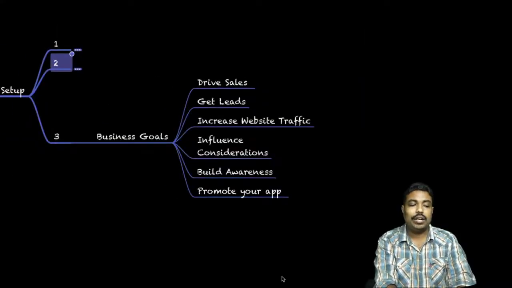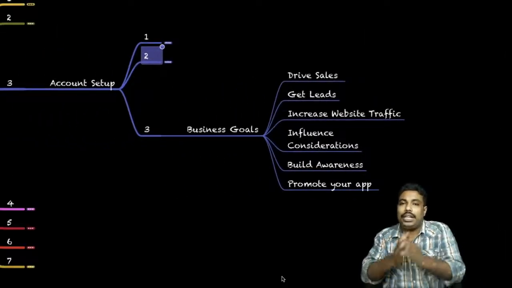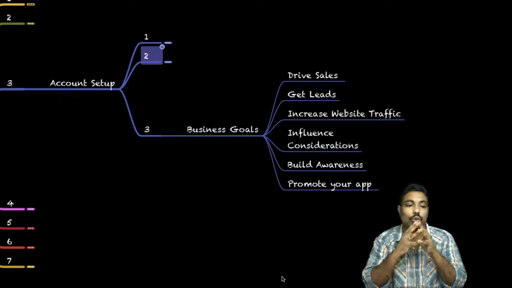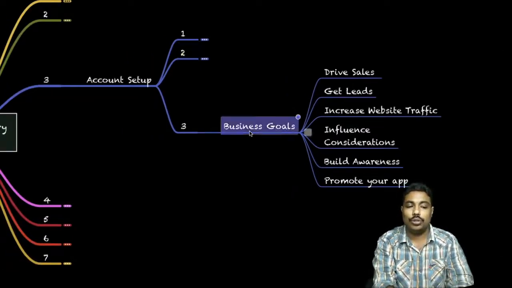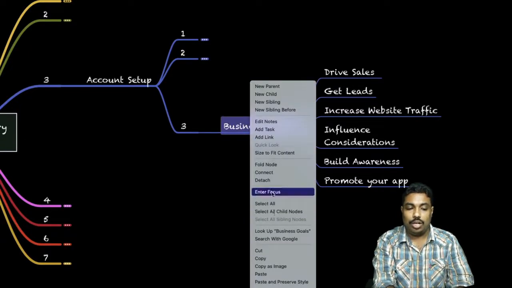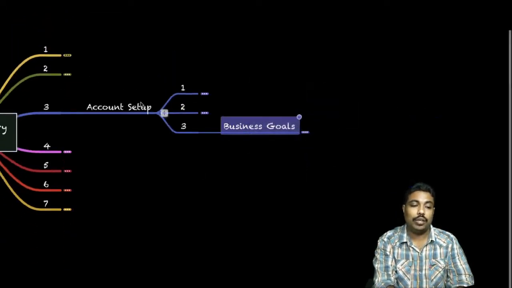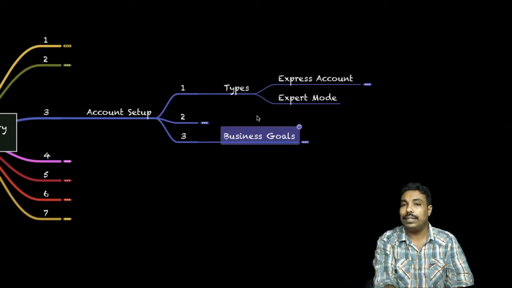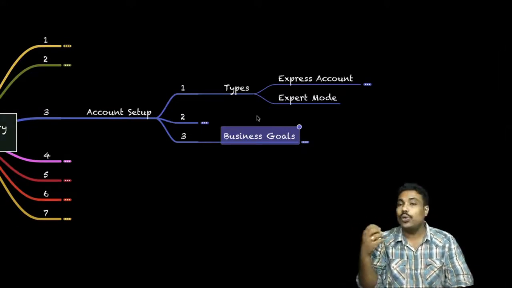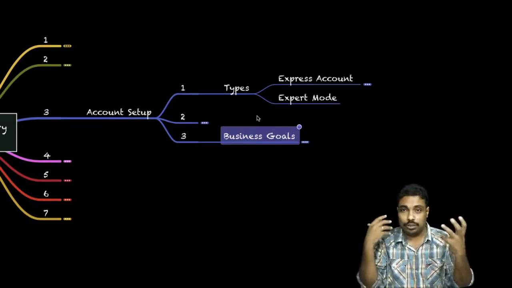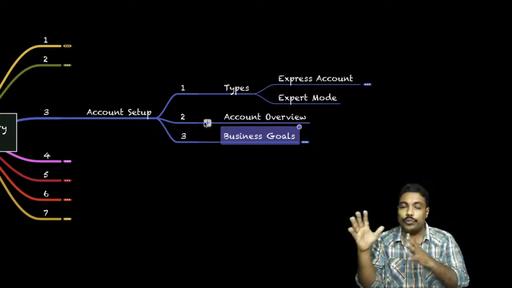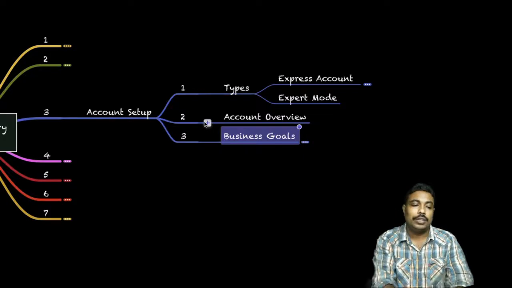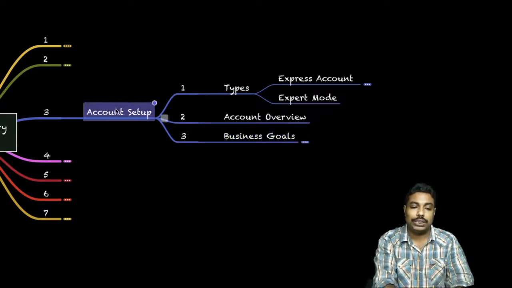So that's the business goals and the campaign related to that particular section. So that's it in this particular module. So our third module basically focused on sections dividing like whatever the types of campaigns we have seen, express account and express mode, the types of accounts we have seen. Then overview we have done, like nammal oro overview naki oro section endinu vendiyana. Then we have discussed about business goals.